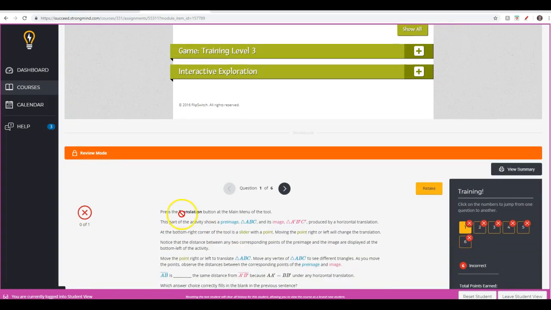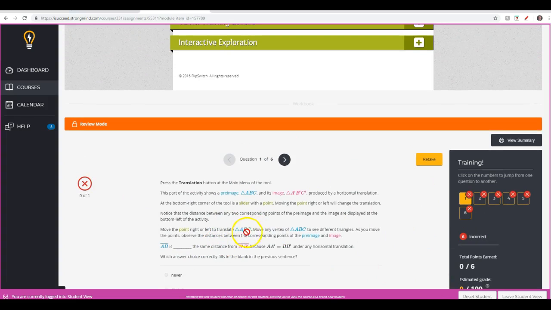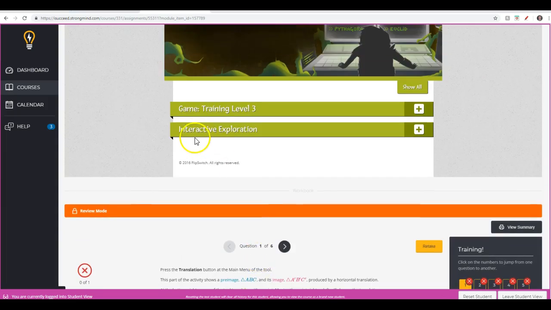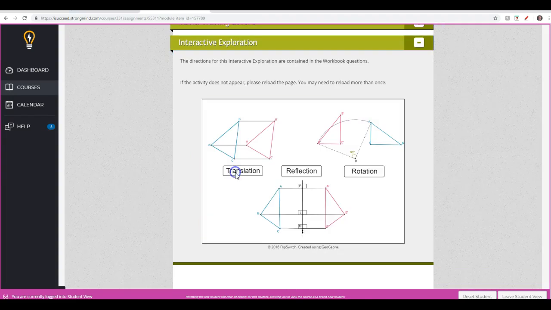So on this it says press the translation button at the main menu of the tool. In this part of the activity, it shows a pre-image triangle ABC. So this one is different because it has you answering these 6 questions, and it is going to be coming from this interactive exploration.